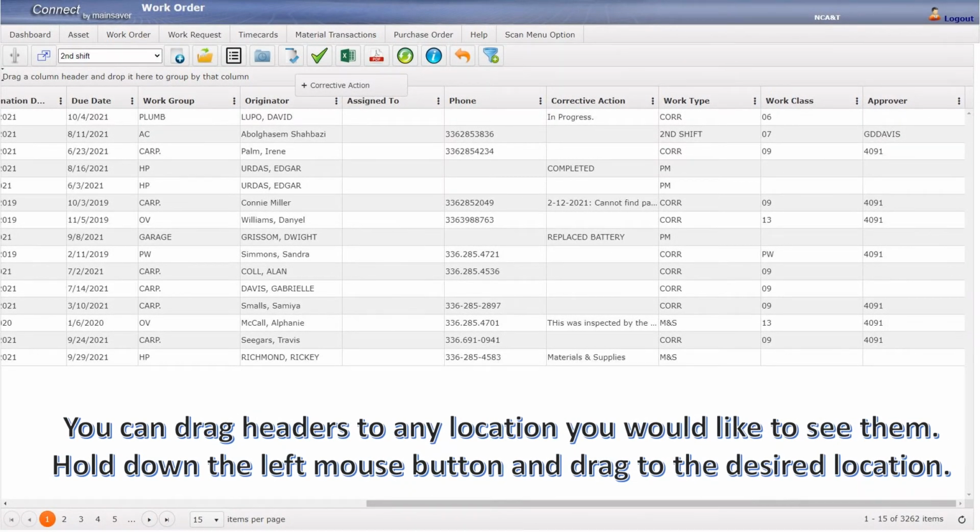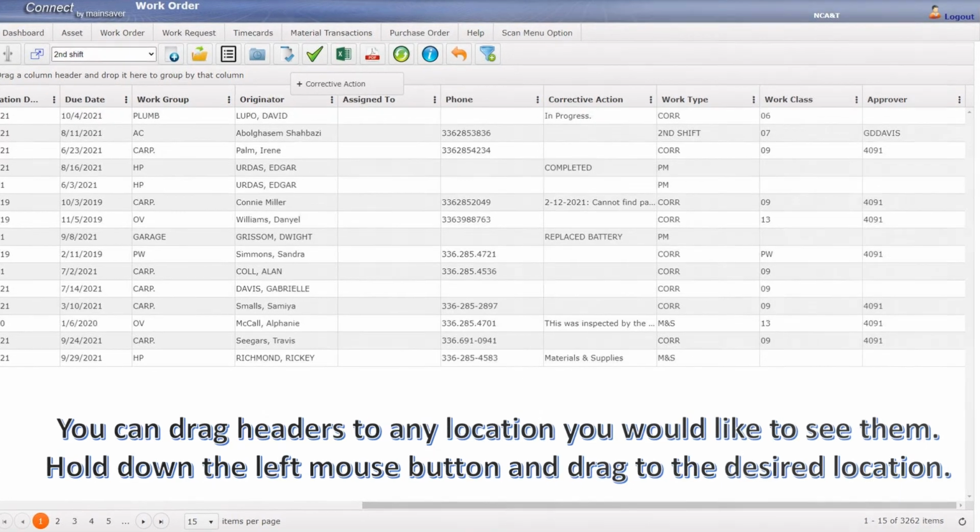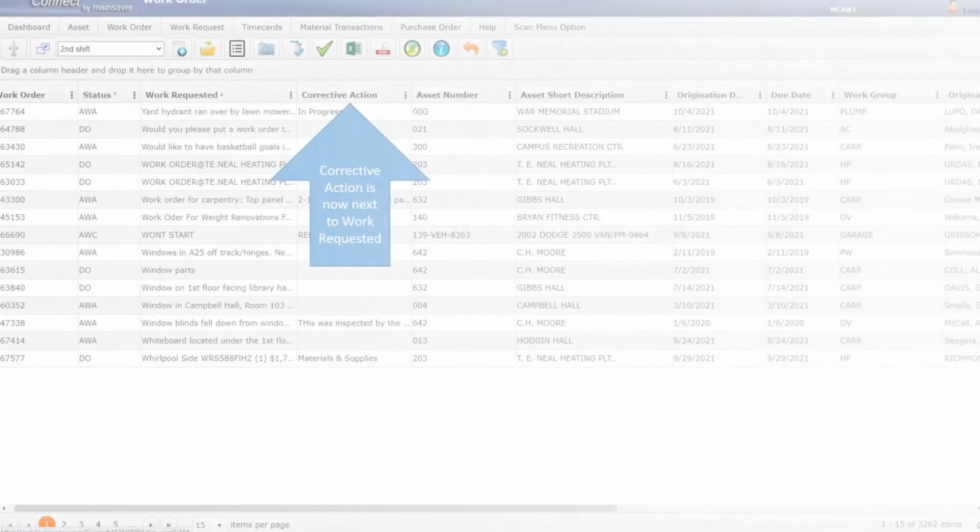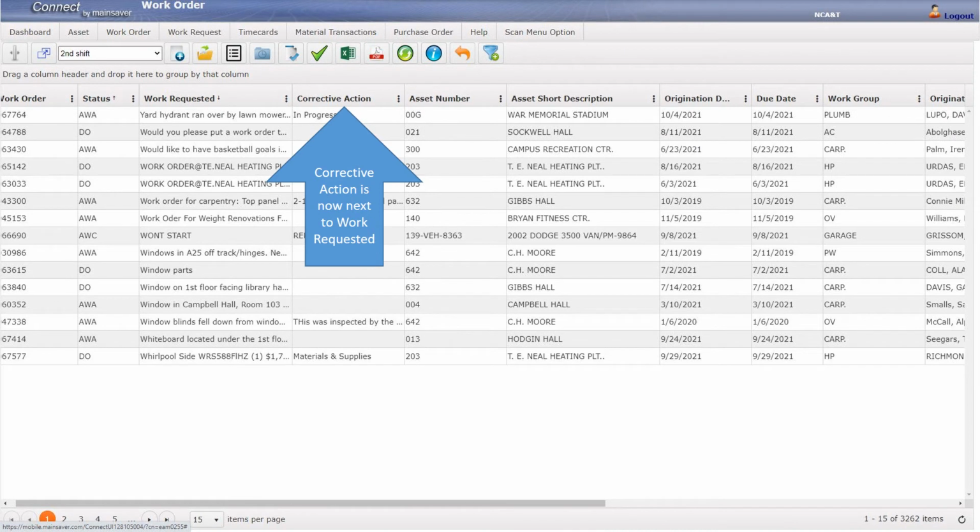If you would like to change the position of the headers, you can hold down the left mouse button and drag the header to whatever position you would like it in. As you can see, the corrective action header is now next to the work requested header.